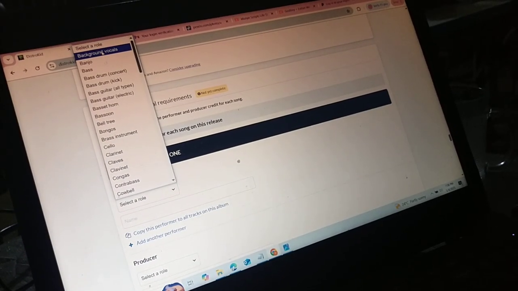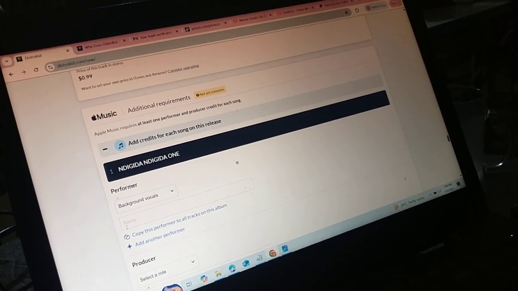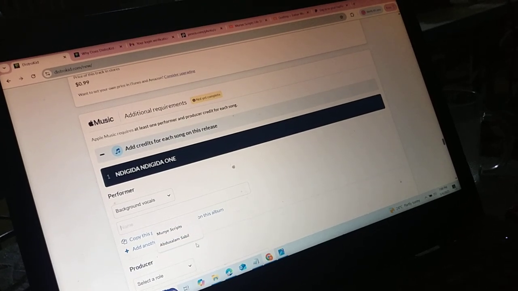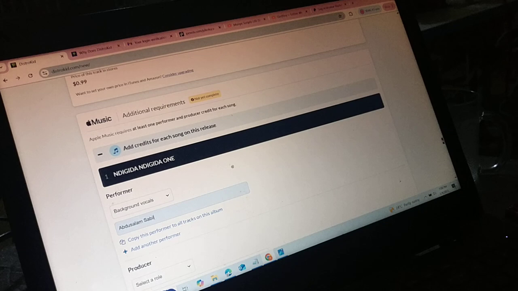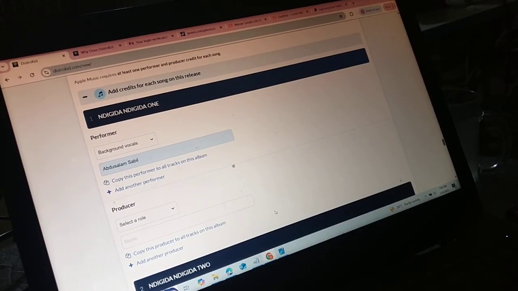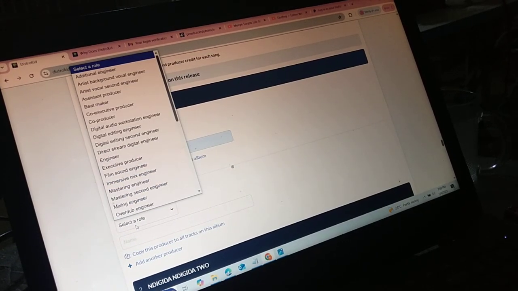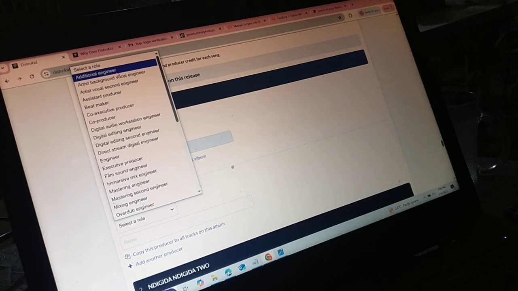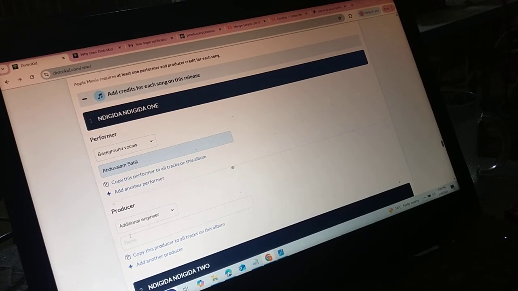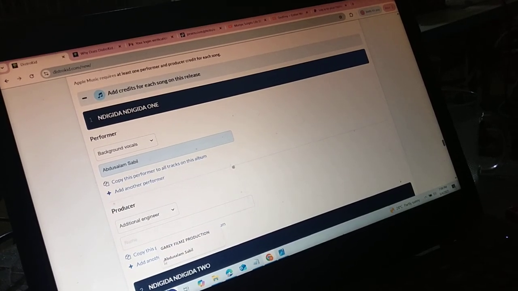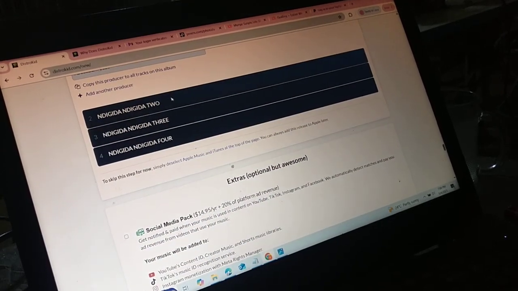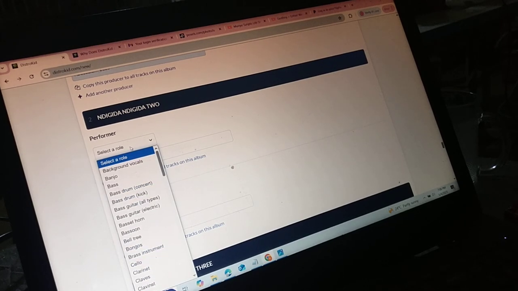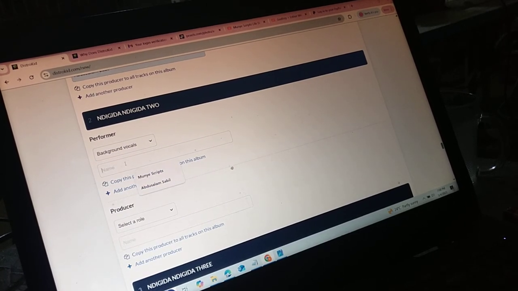Now when it comes to the credits, we have to give credit for every track. So that guy did that, so we come down to producer, the same name. Then track number 2, he did his roles.